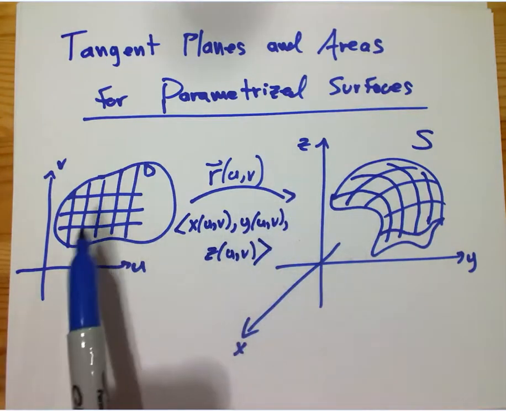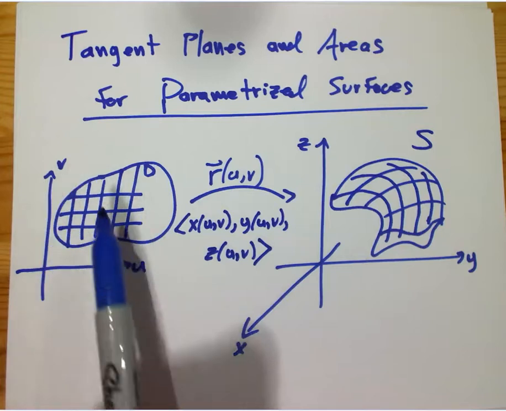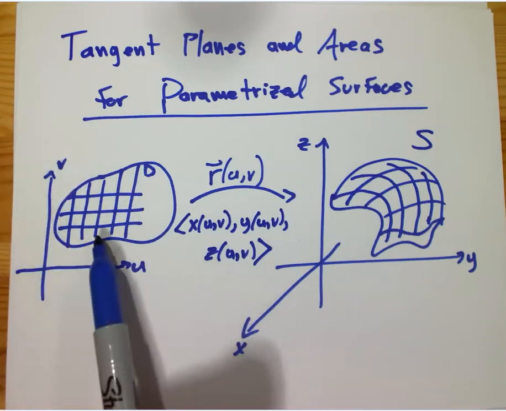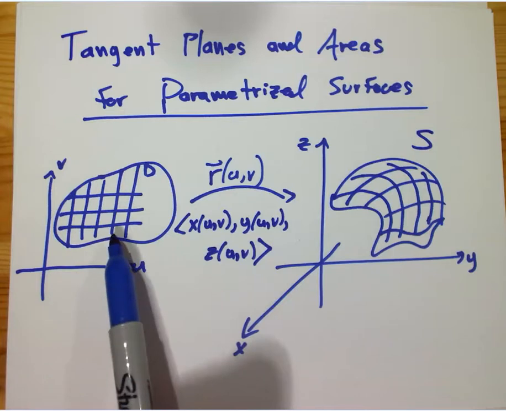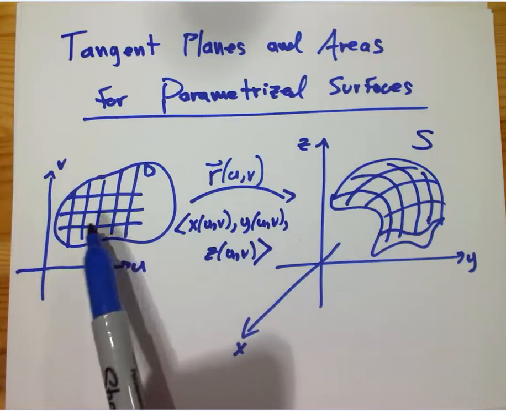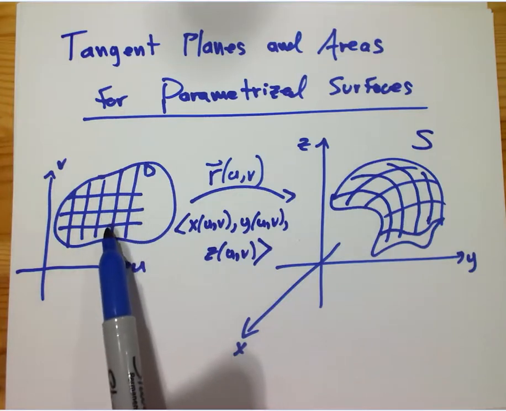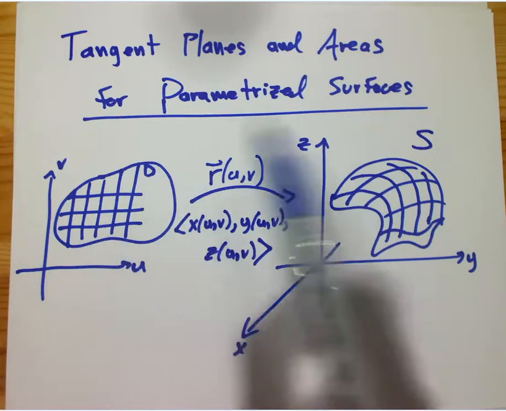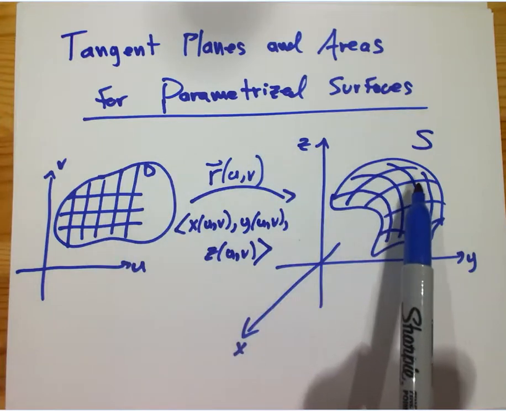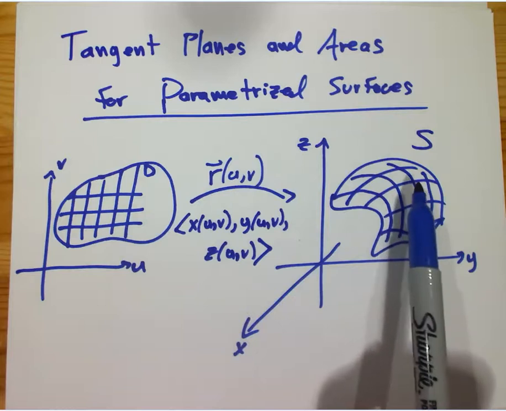that takes some point in UV space. So you can think of this as kind of addresses, some formal description of how to label the points on the surface, and produces for any particular address label u comma v, the actual point over here with coordinates x, y, z in the surface.